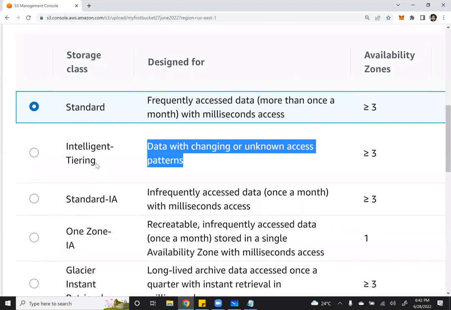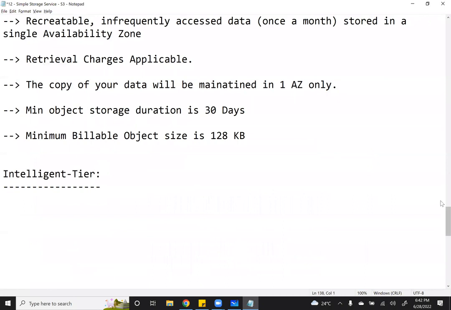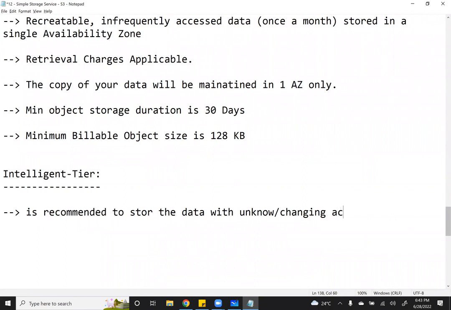Okay. So I can say that the intelligent tier storage class is recommended to store data with unknown or changing access patterns.